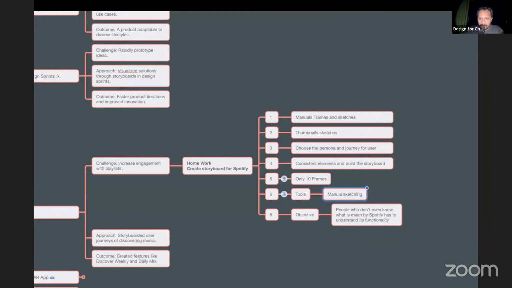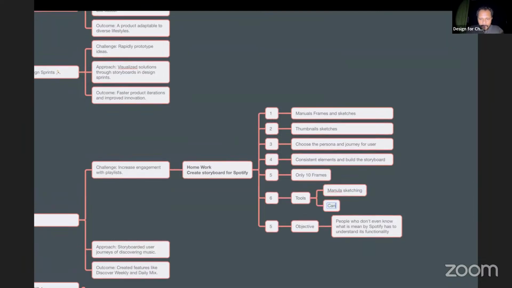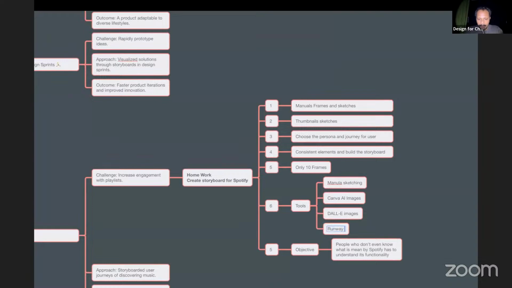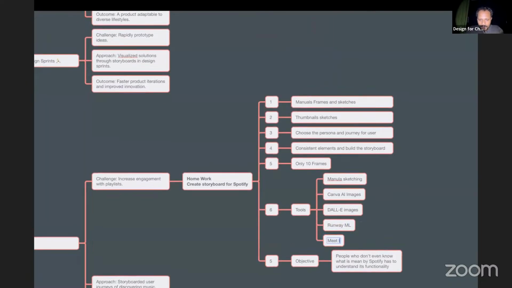Once you're doing manual sketching, then go for Canva AI images, then go for DALL-E images. Just create an account in Copilot. You will be able to use DALL-E. Don't worry. It's a very, very simple tool. Then you can use Runway ML. Then you can use Meteor. Meteor is a very good tool. You guys can try it out.